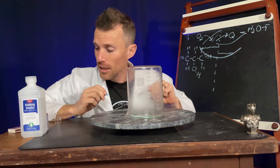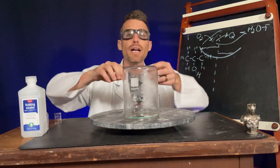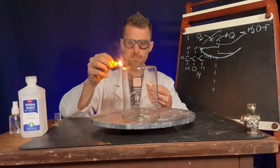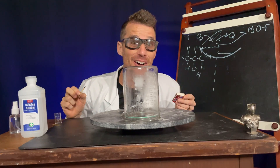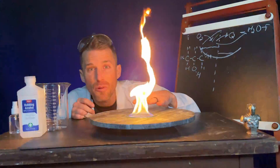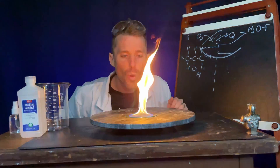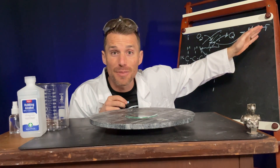When we lit the front, we got that big poof because what's filling the jar? You need oxygen and alcohol for something to burn — it's burning all around in there. That's alcohol in there too. The flame is above the level of the alcohol, not down in it. Our little alcohols that are gaseous vapor are what are actually reacting with the oxygen. So heat comes out, H2O comes out. And what else comes out?